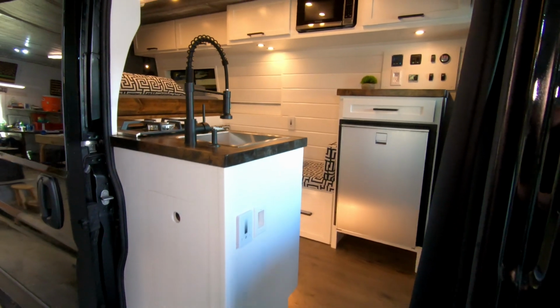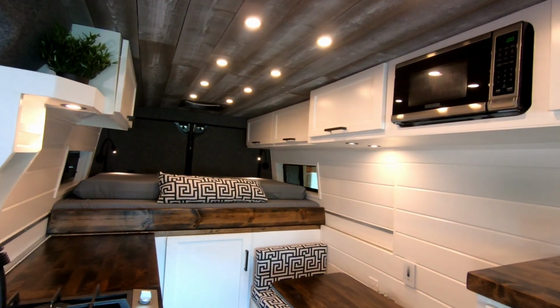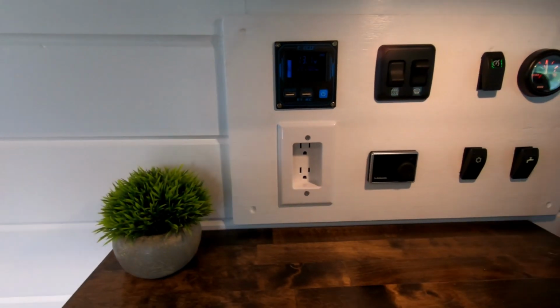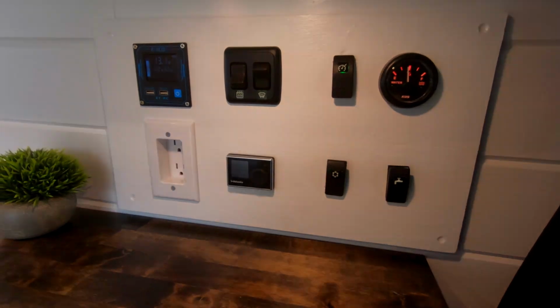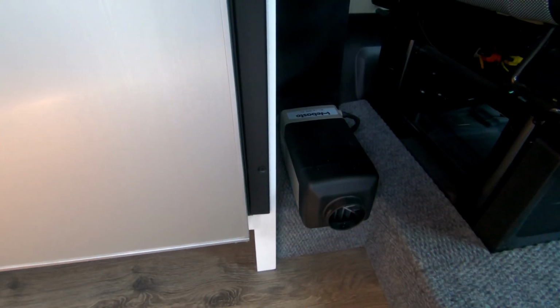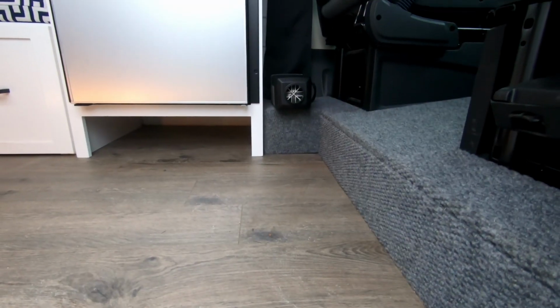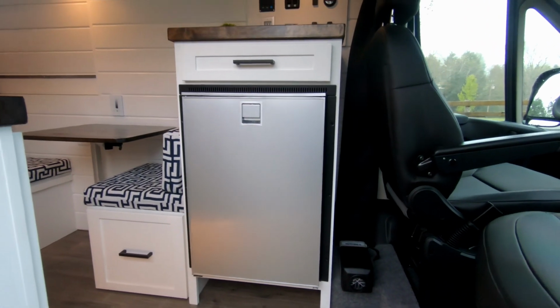Moving into the interior, we've continued with our bright colors and dark accents for a well-rounded aesthetic. Cleo's panel includes all the necessary controls for systems operation, and the newest addition here is the Webasto thermostat. This controls the Airtop STC 1000 gasoline cabin heater, which runs quietly all day or night using the ProMaster's OEM gasoline.